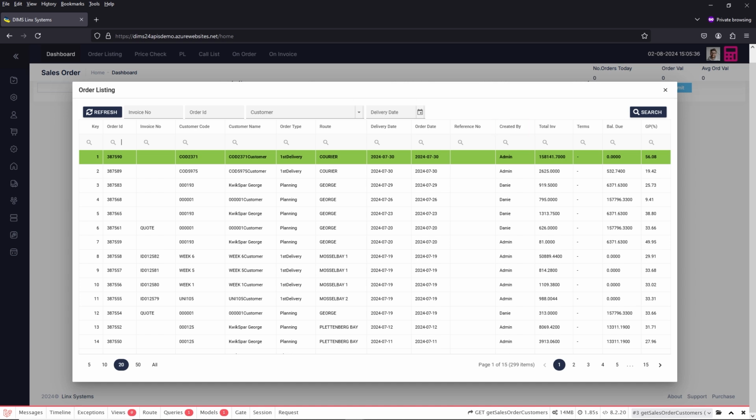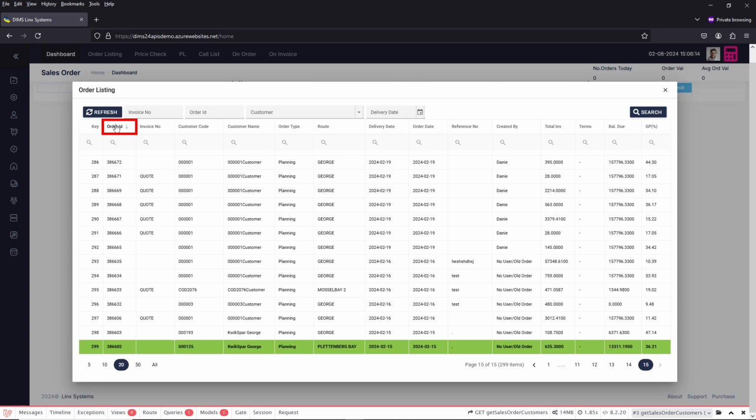For example, if you want to see orders created by yourself, the total invoice value, the terms for the customer, if they have payment terms that are loaded on the system, for example, 7 days, 30 days for an invoice, and so on, the balance due for the customer, and the GP percentage of the order. The last three fields may not be available on certain sites depending on the settings dictated to you by your manager, as they may not want you seeing the GP percentage, balance due, or the payment terms.